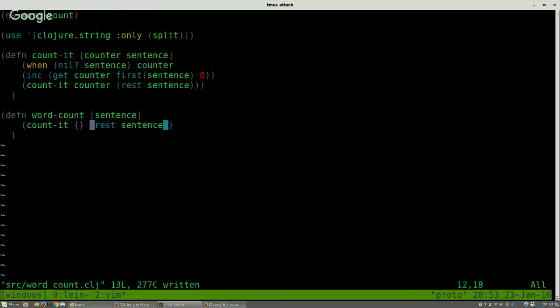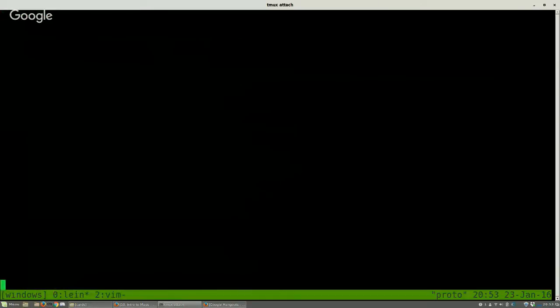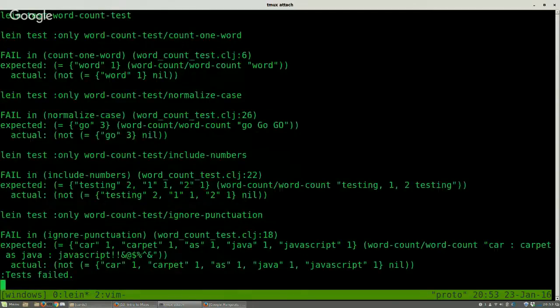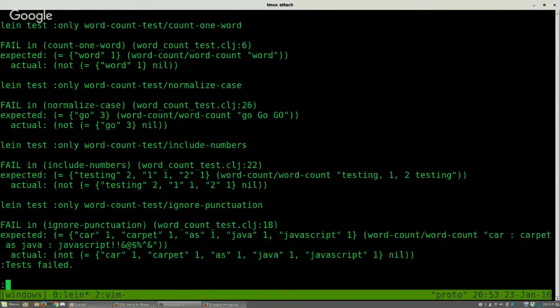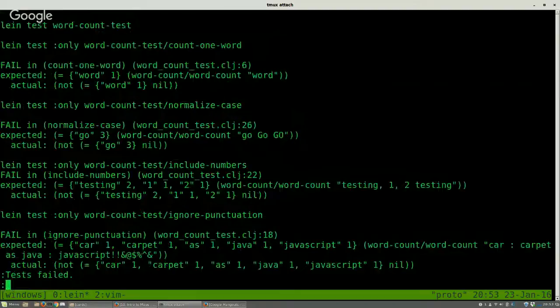Oh, look at that. It did something. We keep getting nil, but it did something. Got 6 failures. Awesome. Okay, so you were correct. We got nil.